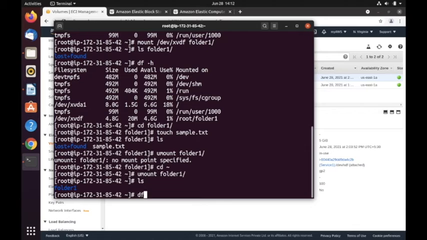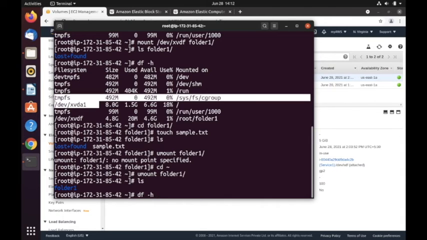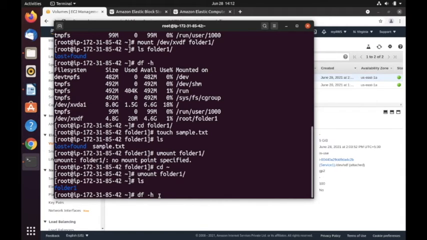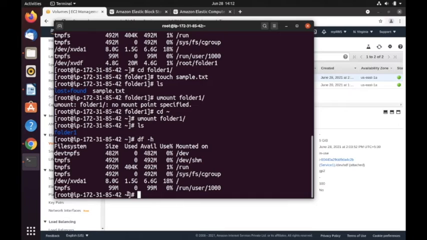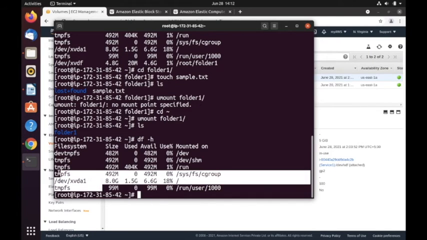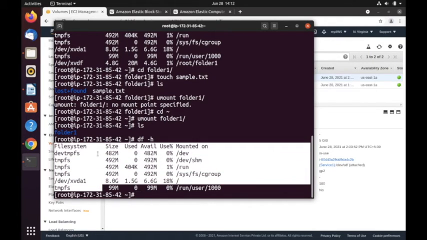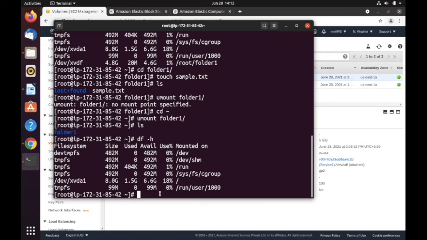But let me do df -h and check if that additional volume is still attached to my EC2 instance or not. Once I do df -h, I can see that the additional volume has been successfully unmounted from this current EC2 instance.